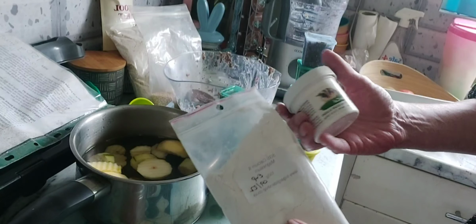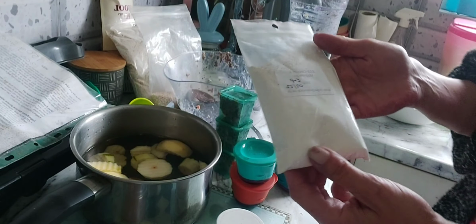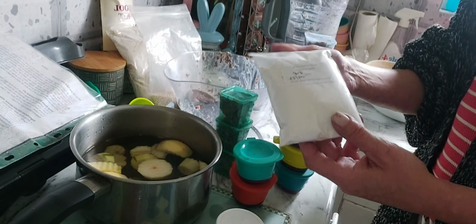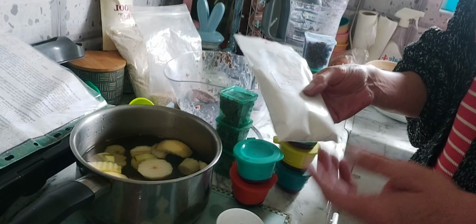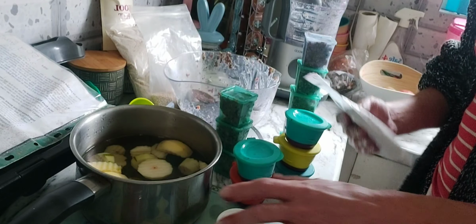Everything, all food-wise, is off there. This needs to be given to them twice a week. Like I said, I always do mine at weekends, and then I'll never get mixed up, and I'll never forget when I've got to give it to them.